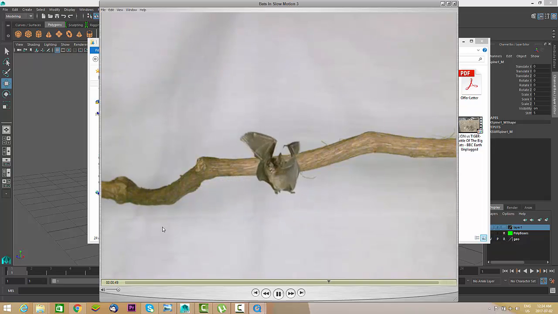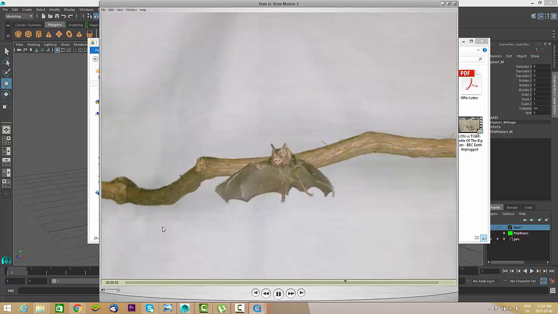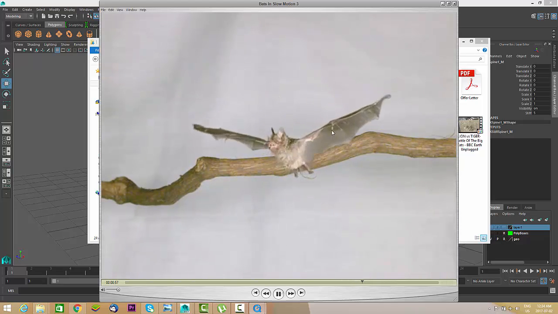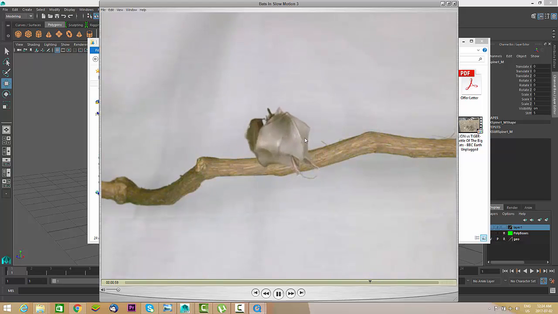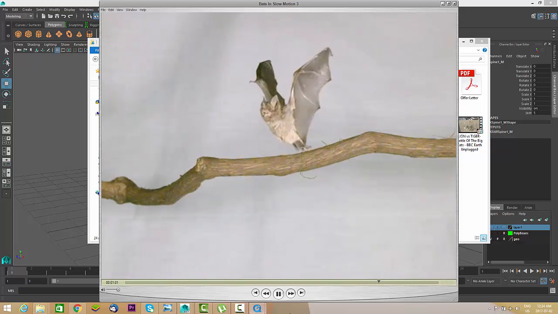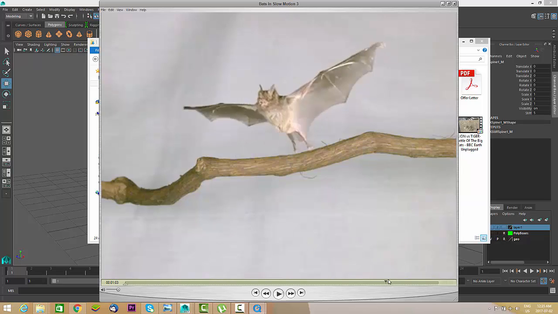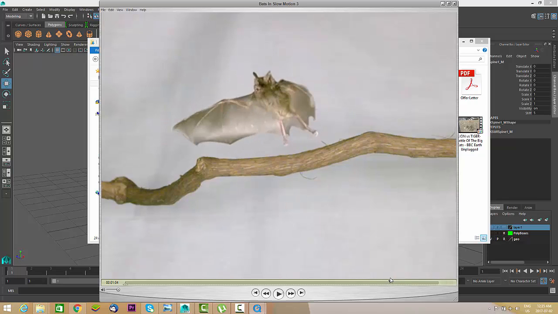As I was looking at these videos, I did a little bit of research on how they fly. Actually, their wings are their hands. These three things which you see in their wings are actually their fingers. Just imagine as if you had to fly and you had very long fingers, and in between your fingers there were wings. So how would you fly?